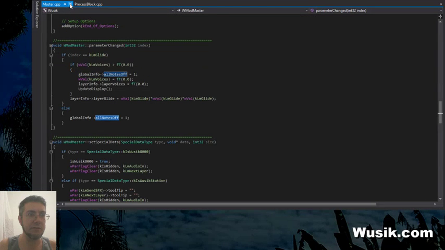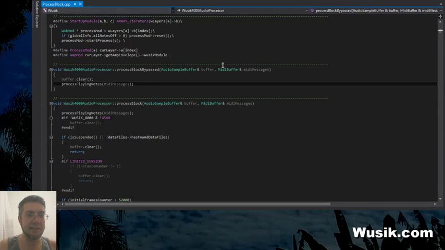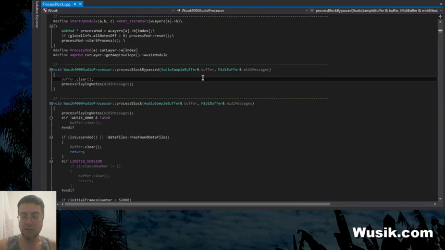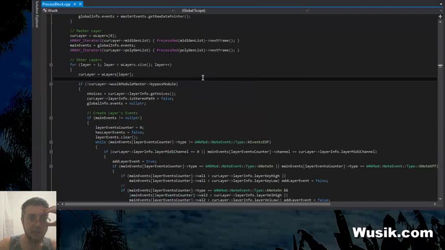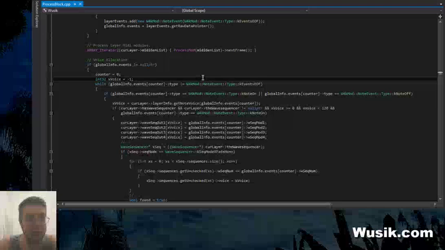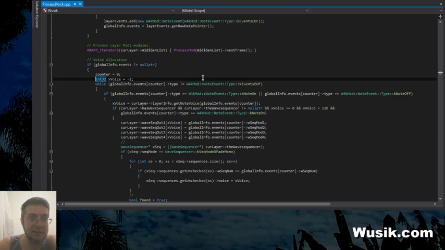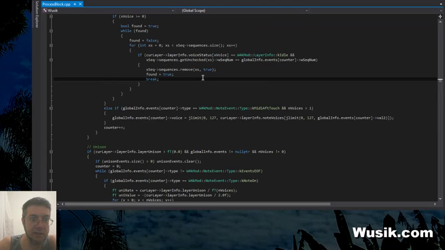There's still something wrong, because it's updating the voices and it's resetting something. So I have to check on my process block here, and this is a mess, a big mess. Shoot. Because I have a variable that checks all the layers and mixes information up.